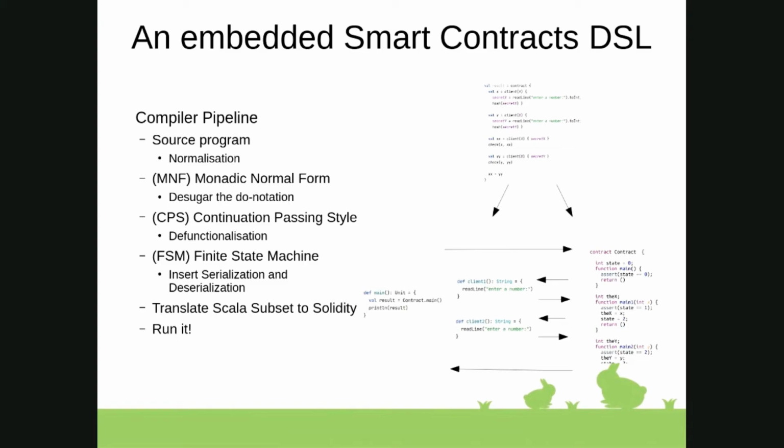And that's the reason why we're only translating a subset. And of course, there are some features of Scala that we don't even try to translate, because Solidity is more like a language like C. So we are not trying to translate any generics or something else. It's just to write really simple programs, but on a higher level of abstraction than in Solidity itself, allowing you to write the whole program in a single program and not in different parts.